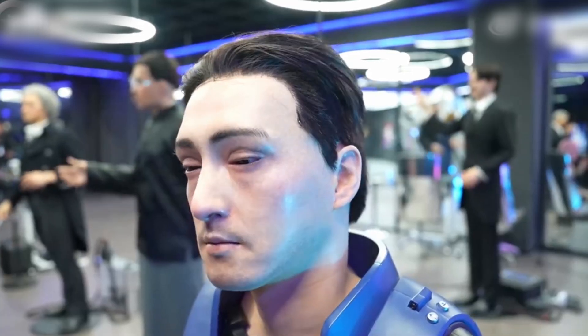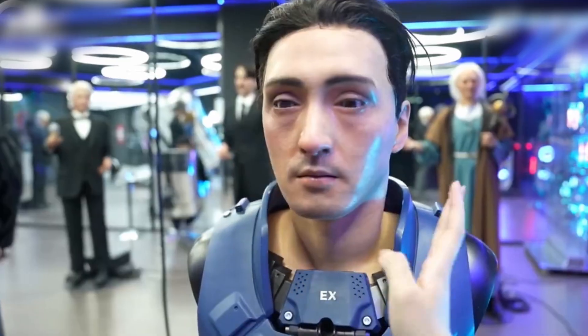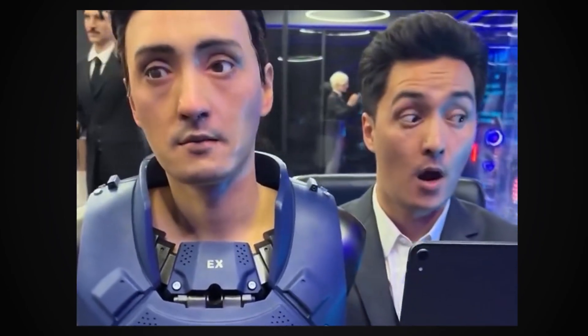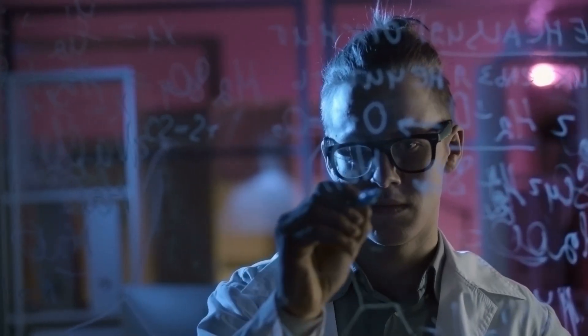This is achieved through a combination of facial expressions, body language, and voice modulation. By mimicking these emotional cues, the robots can engage more naturally with humans, making interactions more meaningful and engaging. This capability is particularly valuable in fields like education and therapy, where emotional connection can significantly enhance the experience.